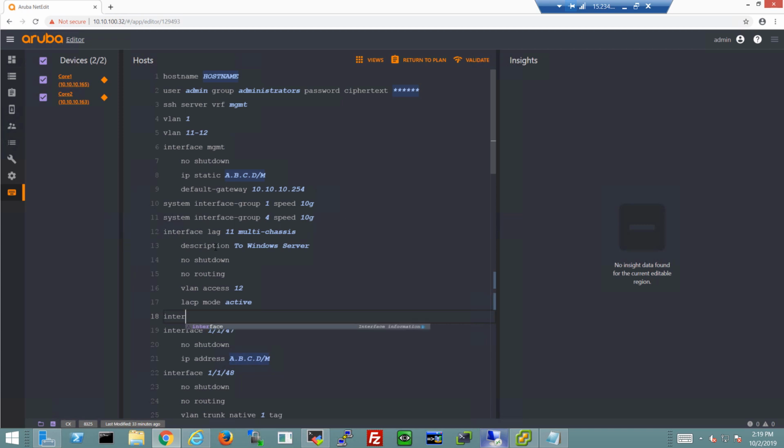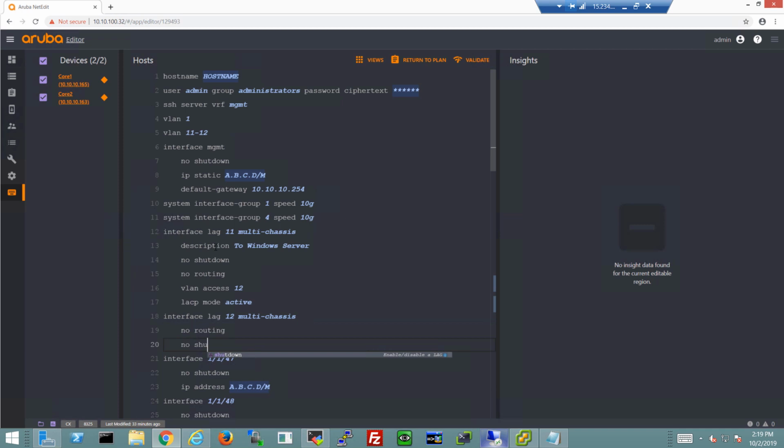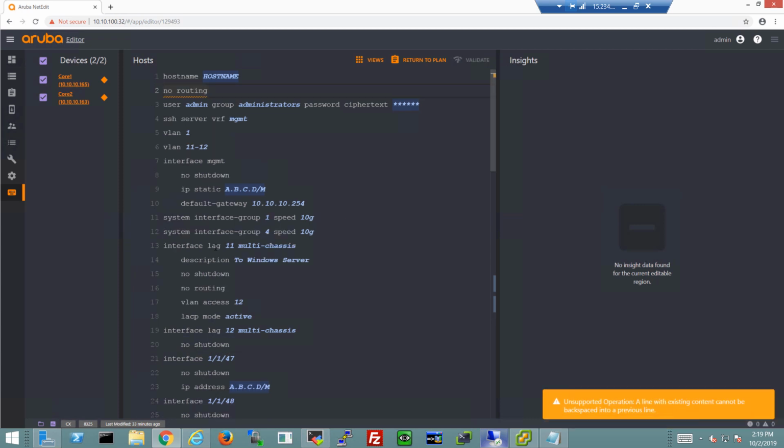And then I'll create the other lag interface, which is going to be lag 12. Again, multi-chassis. No routing, no shutdown.